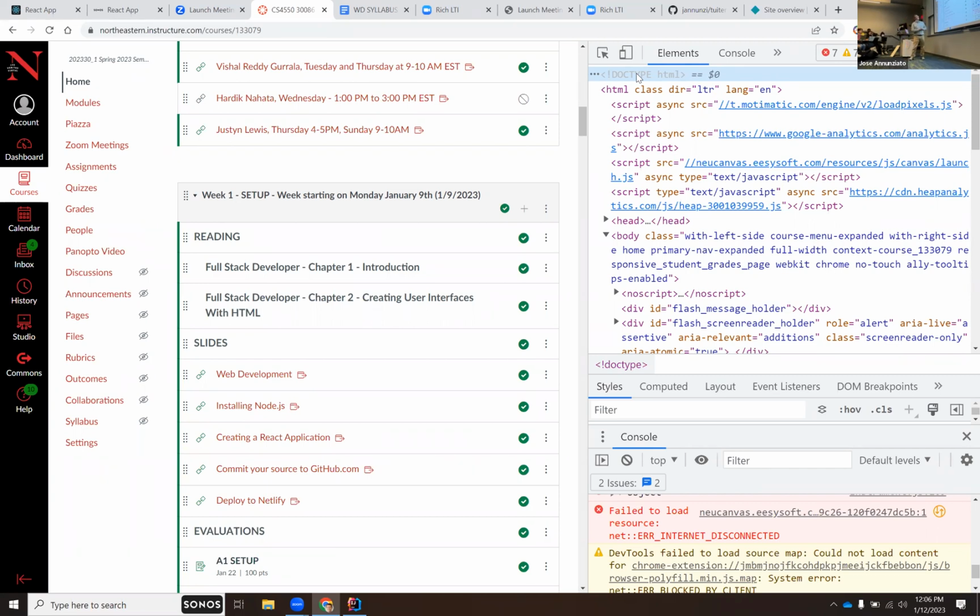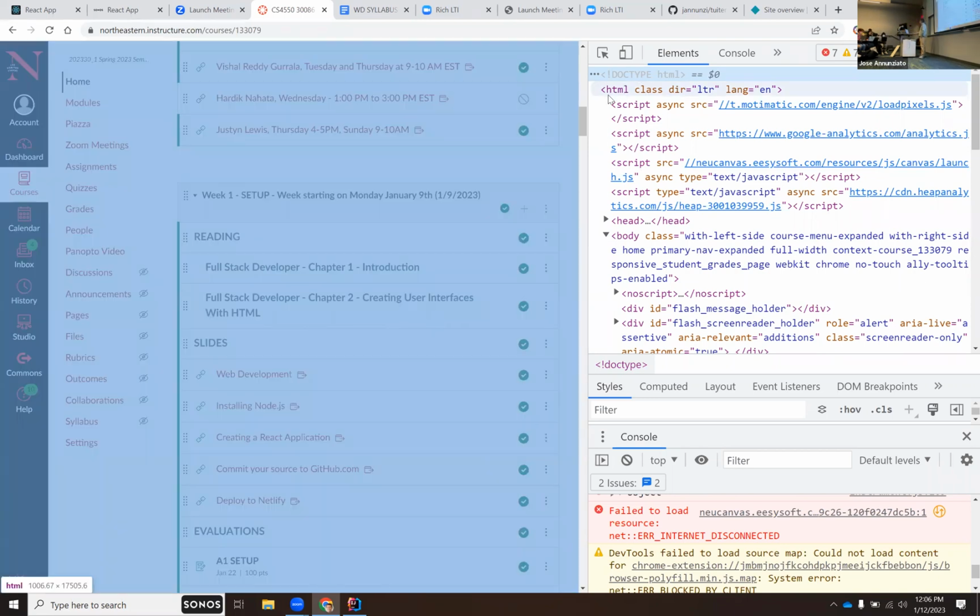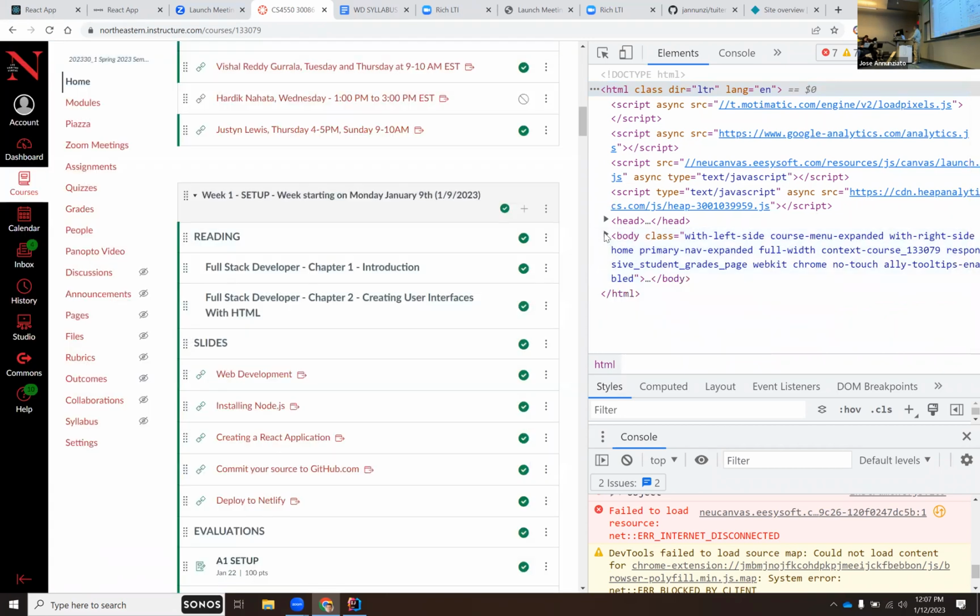This is specifically HTML, so it's a particular set of tags. These tags are expected to have particular names. HTML is one of them. Head, body, script, div, noscript. Those names for those tags only make sense within the context of HTML, and browsers know what to do with them, how to interpret them. For instance, one of the things that the browser expects is that this has a specific structure, that it has a root HTML. See over there.